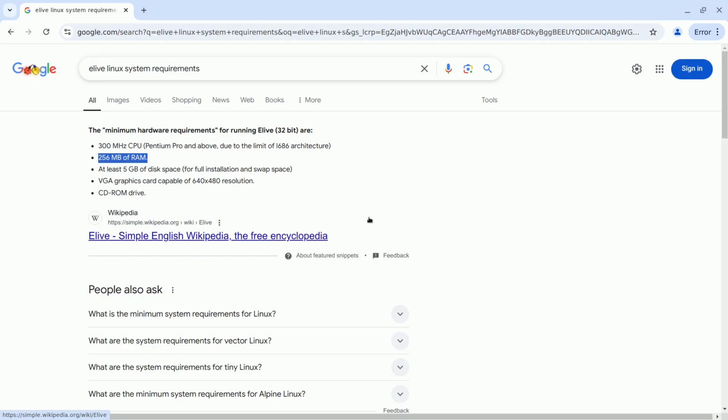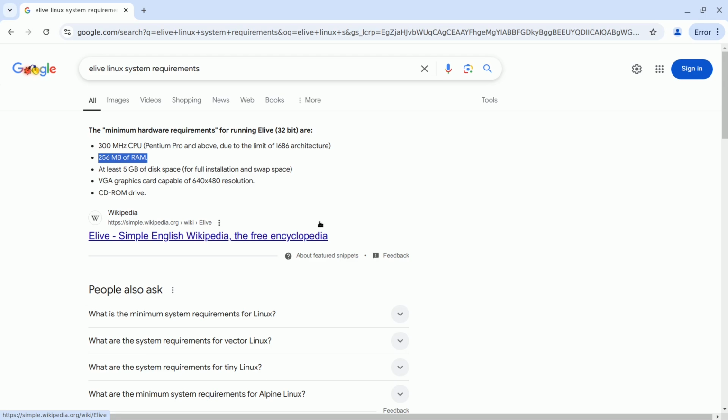Or else if you don't want to watch my videos, you can just use the Google search engine or ChatGPT or Google Gemini, like these AI tools. Just type in lightweight Linux distributions and the RAM, like under 1 GB of RAM, and you should be getting all the information. You need to try it on your own, and you can decide whether it's going to perform properly or not. You don't need anyone to judge, you don't need anyone to say whether it's good or not. You can easily judge it on your own by trying a bunch of distributions.